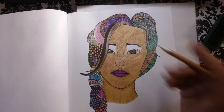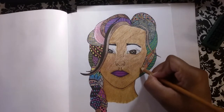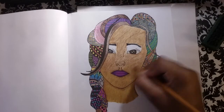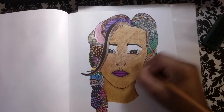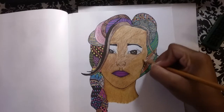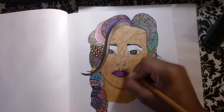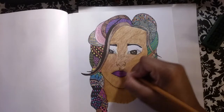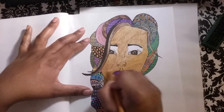Right now, I'm going to keep doing what I'm doing. That actually works pretty good. That gave it a smoother look. Well, I'm just going to keep doing this. If you don't have Gamsol or odorless mineral spirit, then you can just use super, super hard pressure with your pencil. But I think I'm going to go back over it to smooth her out with that Gamsol. It actually did something that I really, really like. Okay, guys. Discovery. Not really.